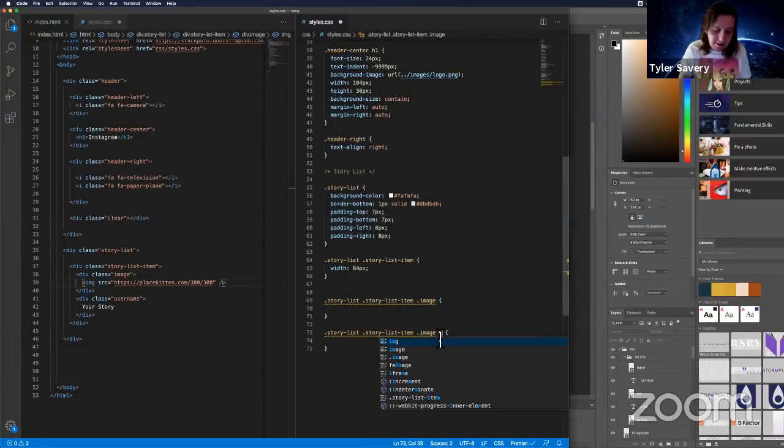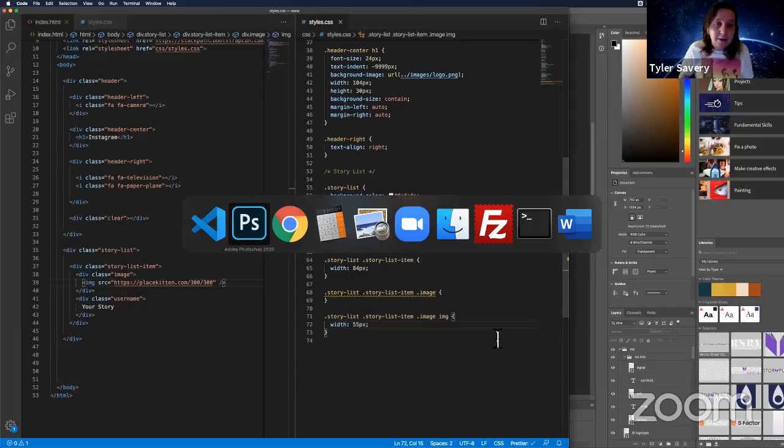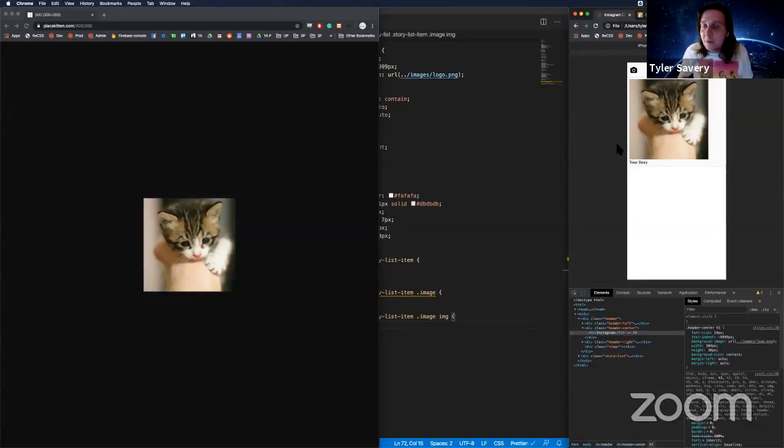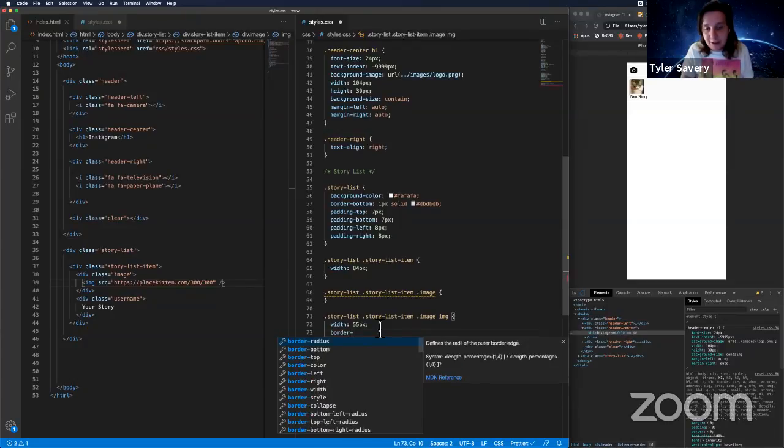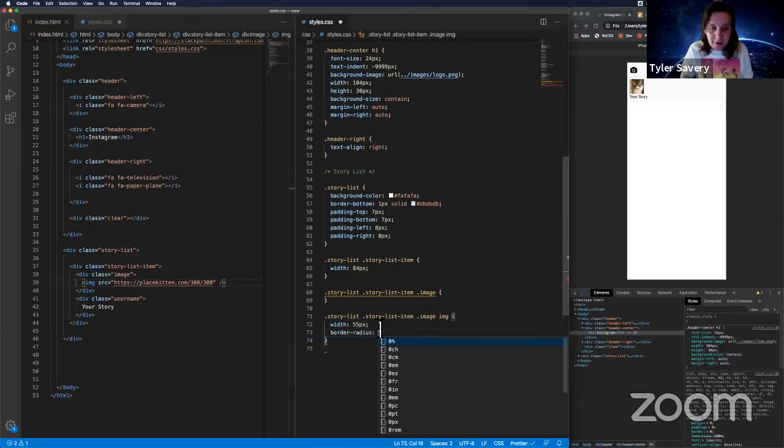First, we're going to style the image inside that dot image. So notice there's no dot here because we're styling a specific tag, not a class. And I want that width to be 55 pixels. And by default, when you set the width of something, it's going to automatically set its height proportionally to it. So that's what happened. And that's good. But another thing we want to do is it's a circle. So there's a really cool trick to deal with making things circles, and we can go border radius 50%.